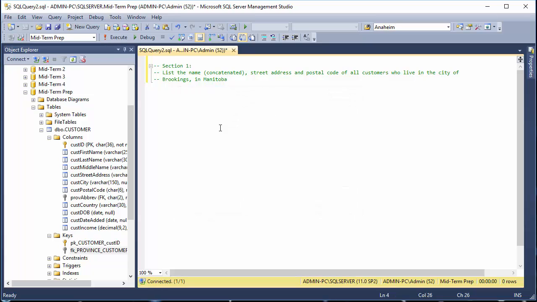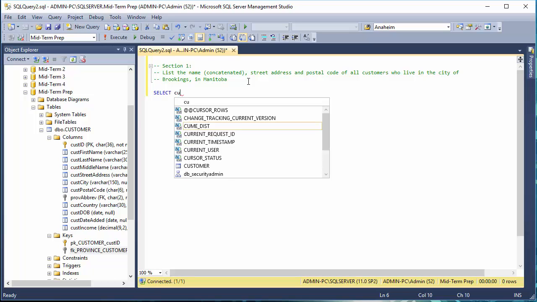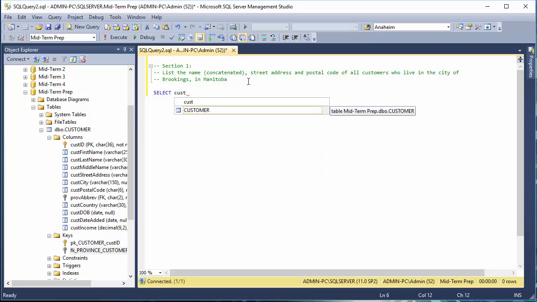Anyhow, now you know what the foreign key is, and we could have hypothetically gone through and done it a more difficult way, which I'll do just because we're on the video and I have the time to demonstrate, and you can skip past if you don't need it. But for now, let's just look at selecting the name concatenated. We're talking about the name of a customer. We know cust is the beginning of the customer, but IntelliSense really isn't helping us out when we put that prefix in yet.